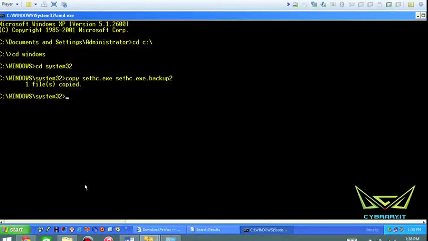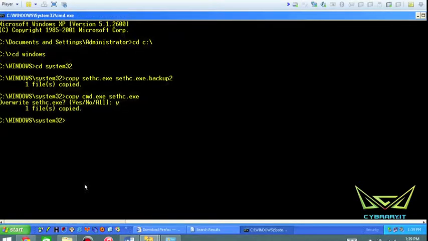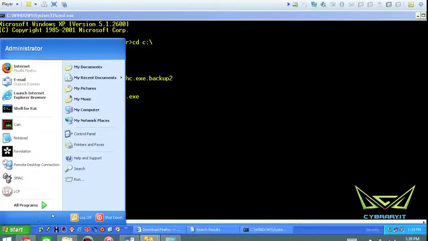And then you can take whatever program you want and actually create sethc out of it. So if you wanted to copy the command prompt, for example, cmd.exe to sethc.exe, that would actually copy it and replace sethc. And you can overwrite it, choose yes, then it's copied. Now, effectively, what we've just done here is the command prompt is actually named sethc. So when sethc gets called upon, the command prompt actually launches. So it's real easy to do this.